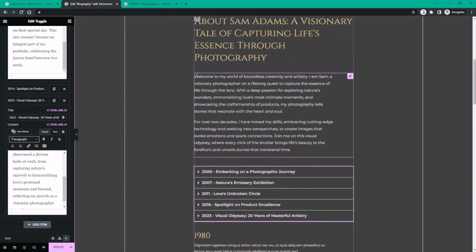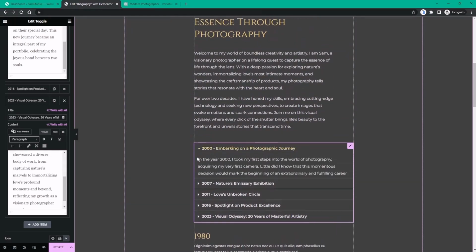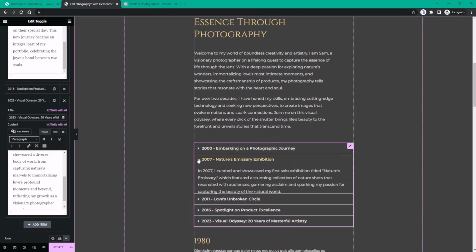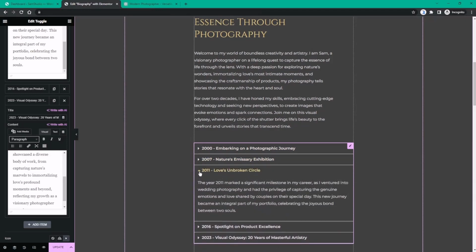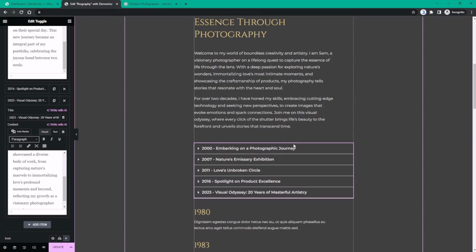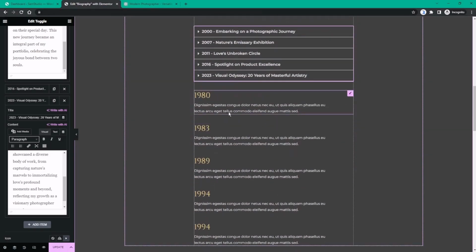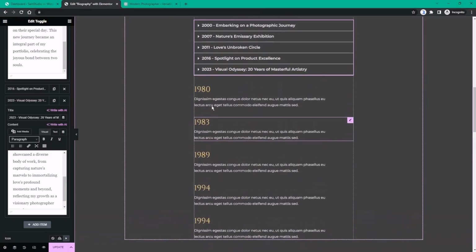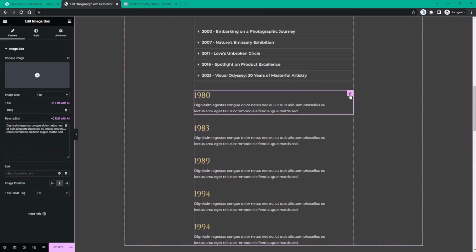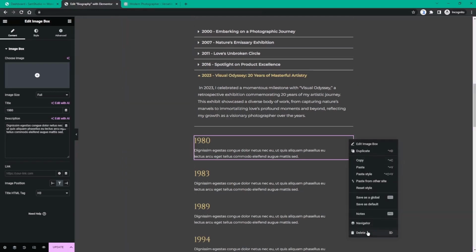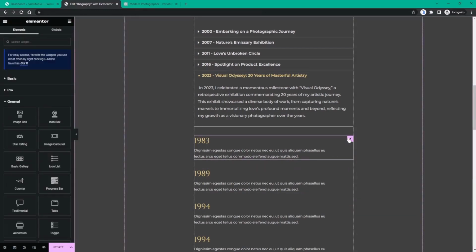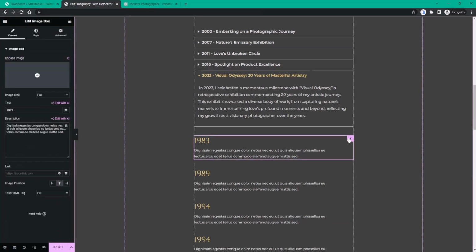So now we see that our toggle section has updated. Which allows us to go ahead and start deleting these sections here. So you can click and either right click and hit delete, or you can left click on the element and hit delete on your keyboard.